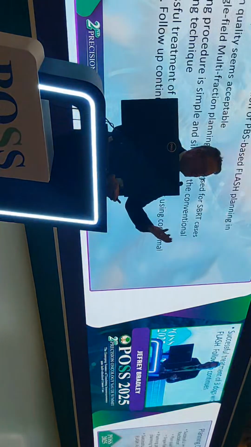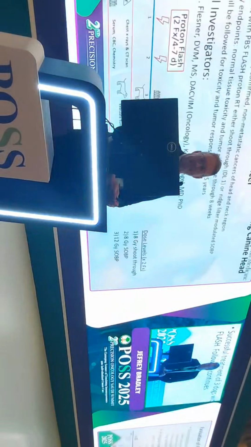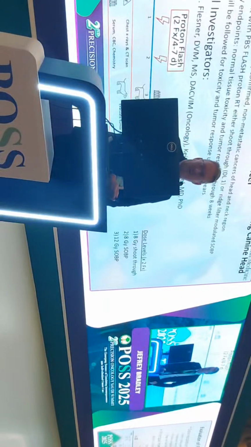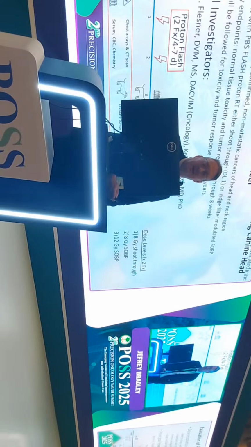Existing oral cancers were sent to us for treatment. We successfully treated 3 dogs, all tumors regressed, and they were followed for tumor toxicity. This is our dog trial for head and neck cancer. It's a 3x3 design. It was open to dogs with biopsy confirmed non-metastatic cancers of the head and neck.